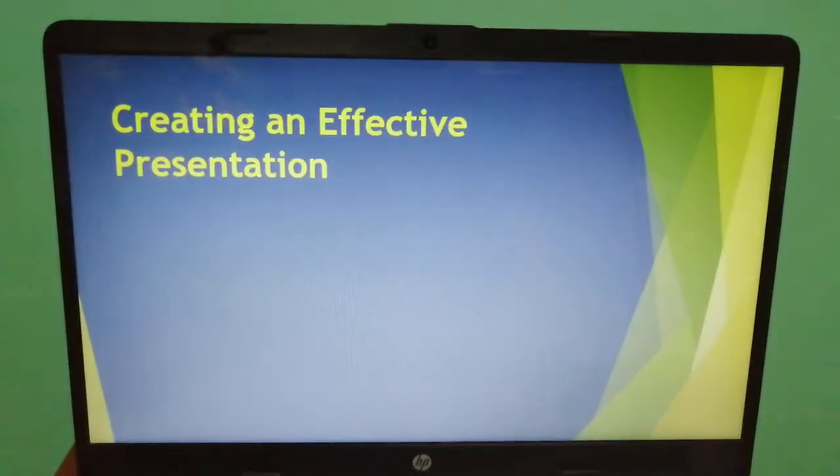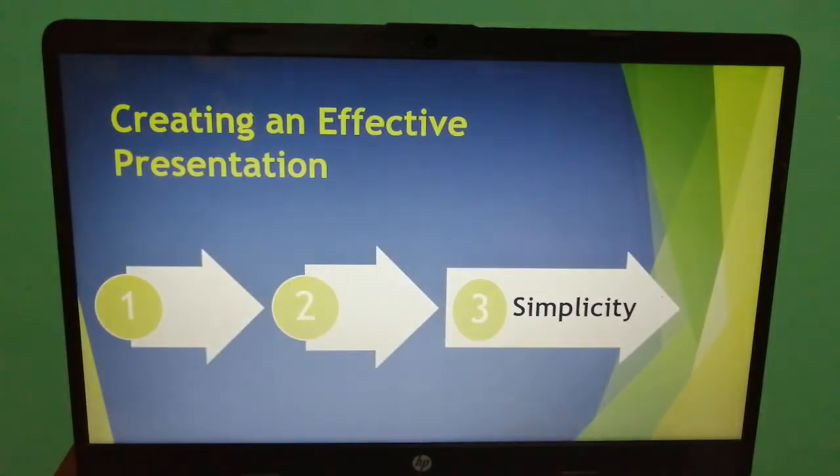Another one is simplicity. When creating our PowerPoint presentation, all the information that we want to convey must be summarized. When you are putting text in a PowerPoint presentation, you must follow the 6-7 rule. So what does the 6-7 rule mean?